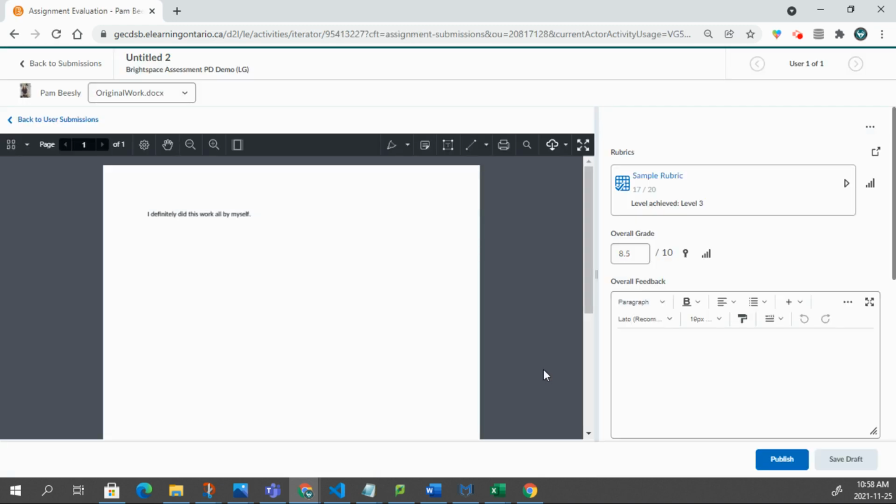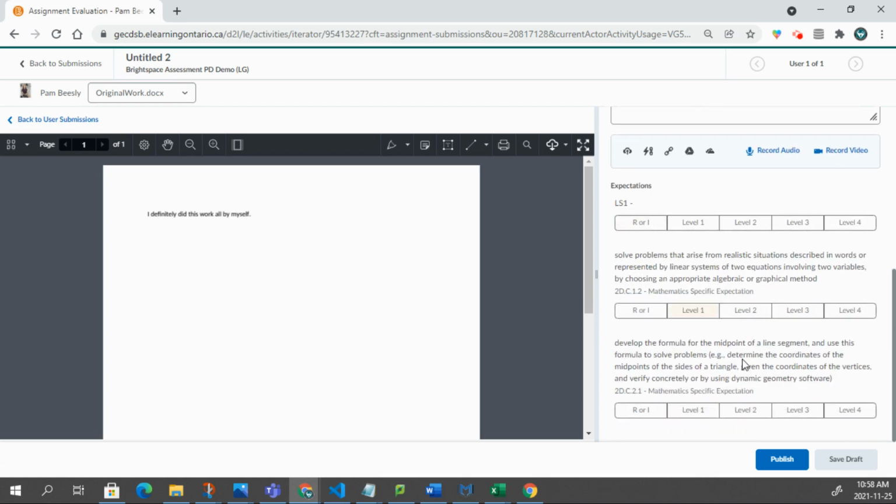And then when we go back to assess Pam's work, we notice that we've already given her the mark from the rubric, but now down below we have, again, the same thing where it looks like we can evaluate these expectations based on levels. So we can give her these levels and then make it so she can now see it. And then not only is she going to have a numerical grade generated from a rubric, but she's also going to have feedback on each of the expectations.